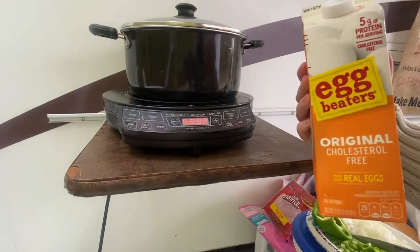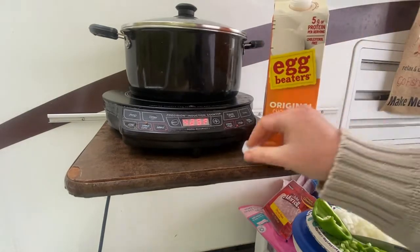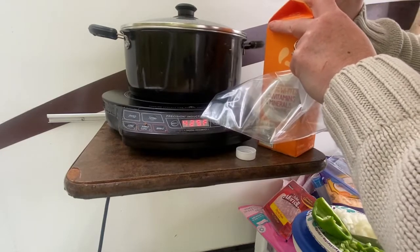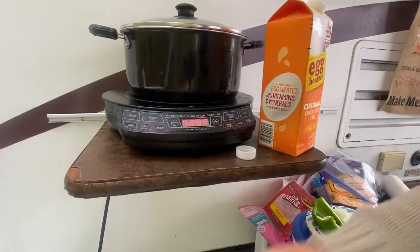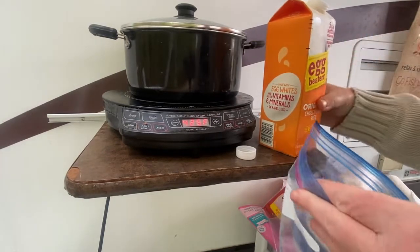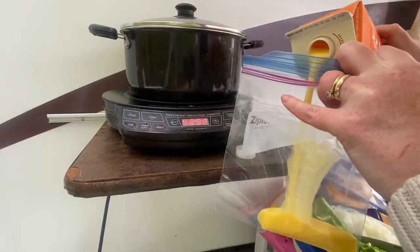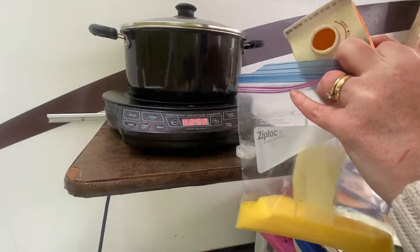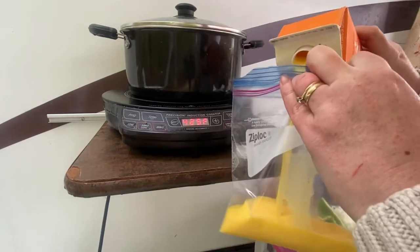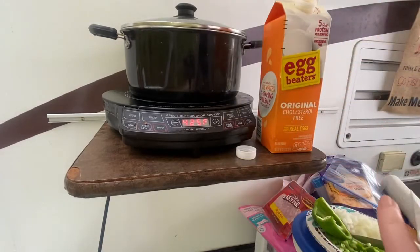I've also got egg beaters to make things life easier — we like egg beaters here. You can use regular eggs if you want; I just didn't feel like transporting eggs, though I could have put them in a mason jar at home. So I'm gonna be doing egg beaters — I'm just gonna pour some right into the bag, just like that. Then you get to add whatever toppings you want.